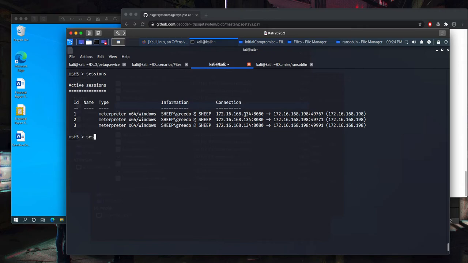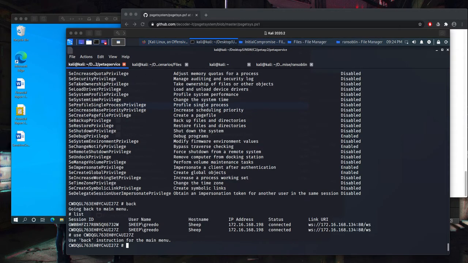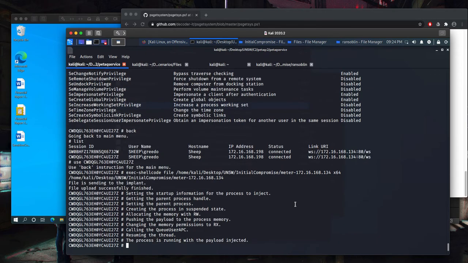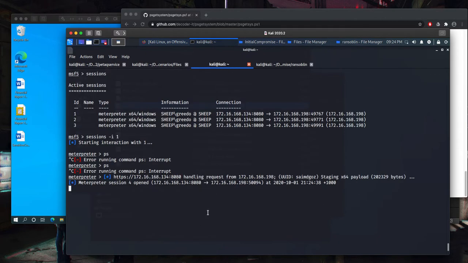So our Meterpreter sessions are there. I'm just jumping into one of those and using PS to get the process list. Sorry, our Meterpreter sessions may not be responsive because we had a reset here. So let's create a new Meterpreter instance and then work on it. Okay, this is our privileged user, and we are triggering a new Meterpreter, and the new Meterpreter has arrived.